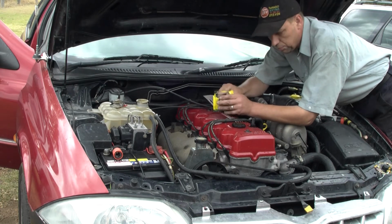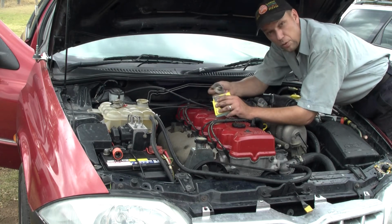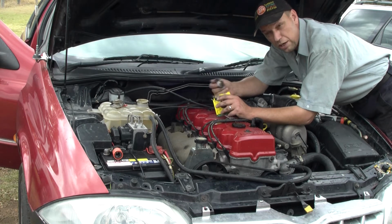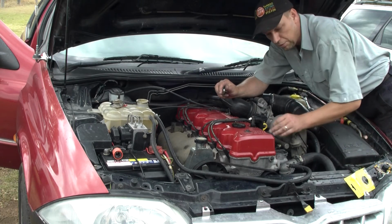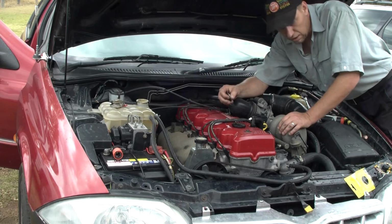So I'm going to put a low temp one in. I could have gone other ones like 77 degrees or 84 degrees, but I chose to go 20 degrees colder. Its normal running temperature is anything above 50 degrees, so it's in a safe zone.